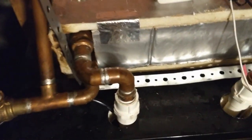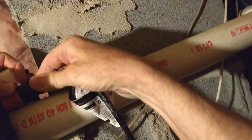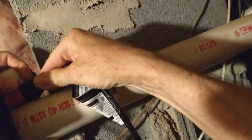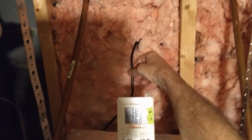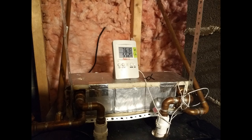So if I plug in the pump here, we can hear it come on, and nothing interesting happens. The water's recirculating through the chiller. And then I plug it into the switch, and that has an air hose that's connected to inside the shower. That's how we turn on and off the pump. So it's 76, it started, and 5 hours later, it was down to 55, and eventually it gets down to 39, I think.